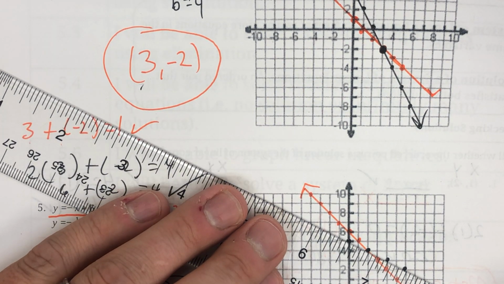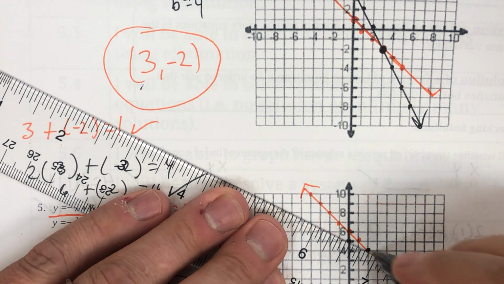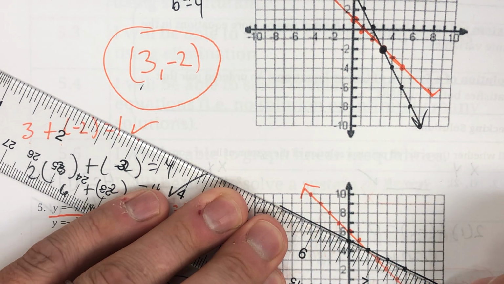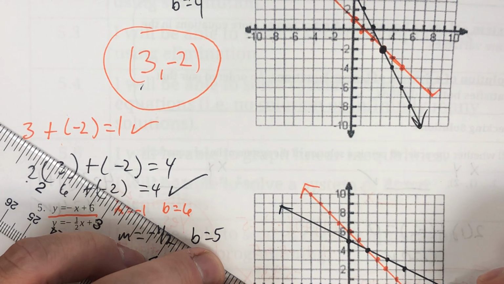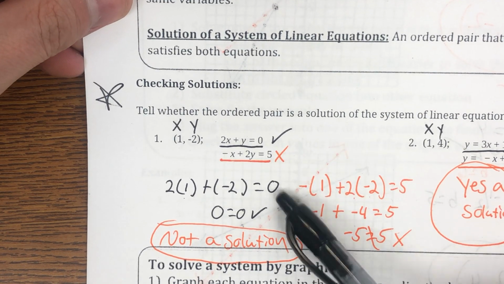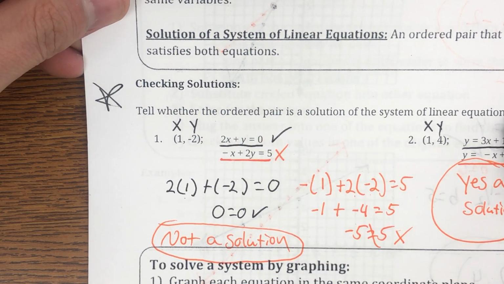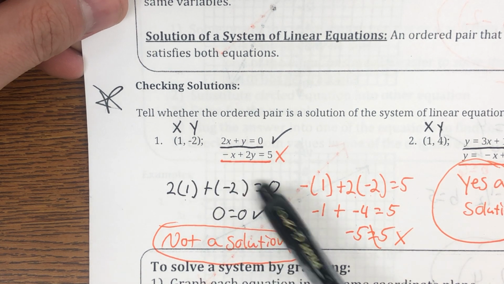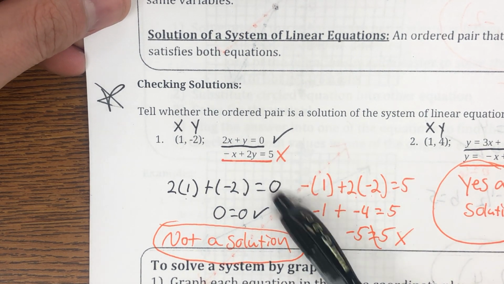And that will leave us with the end of our notes. So, in summary, as you are working on these graphing problems, make sure you are super neat and draw your lines super straight, plot in a bunch of points, and don't forget how to do the first examples. To tell whether it's a solution, just have to plug it in. See if it's true. Has to be true for both equations.